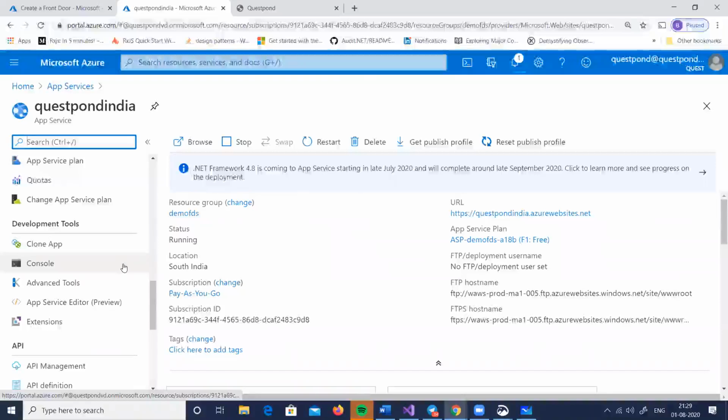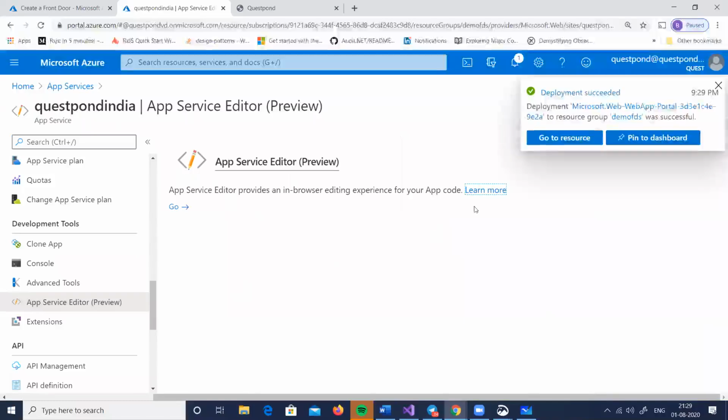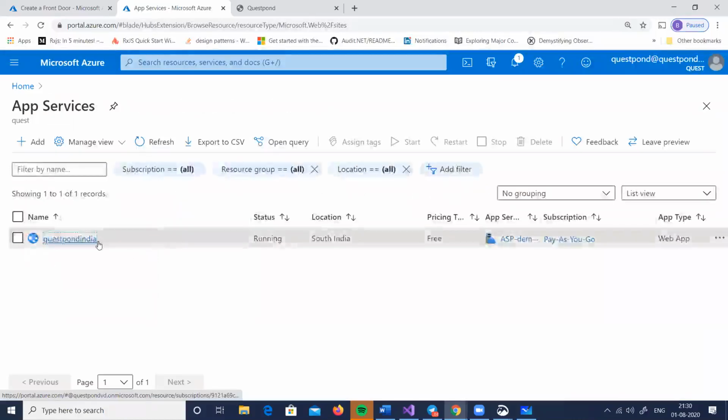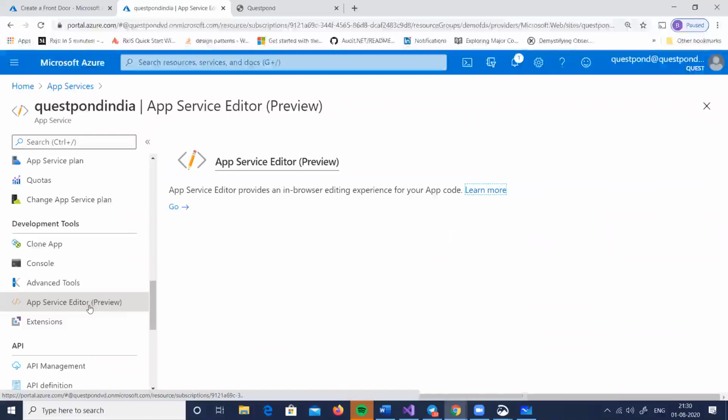If you want to quickly change the HTML page in a dirty way, there is something here called the App Service Editor. You can go to the App Service Editor and edit it. Where is the edit? Preview. Let me edit and just put India out there.